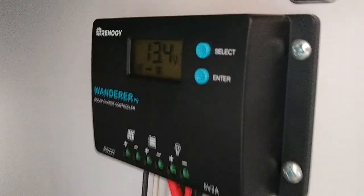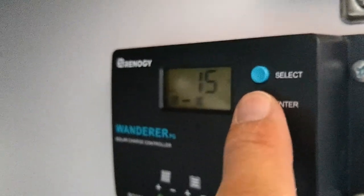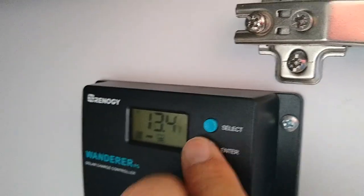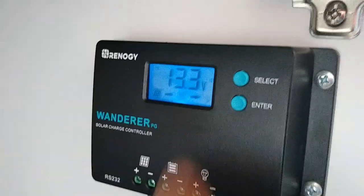To run the pump, we turn on the switch here. Down here there's an enter button on the charge controller — even with the switch on, there's no energy going to the pump until you hit this. Now you can see the solar panel is putting power to the battery, the battery is putting power to the load which is the pump, and you can hear it cycle on. It's all energized now.